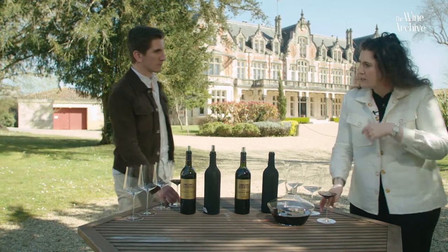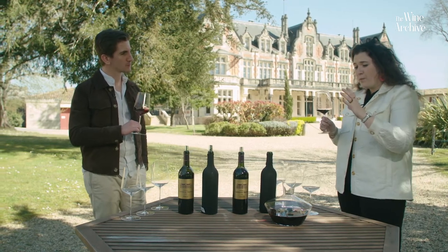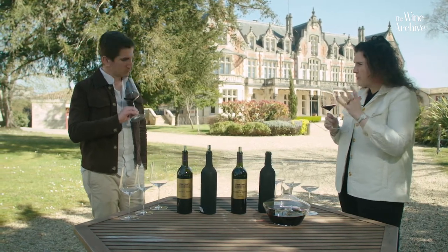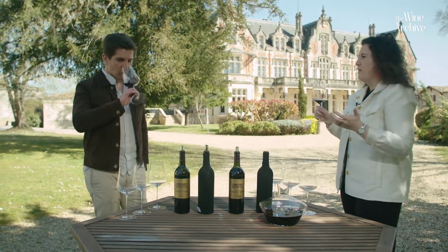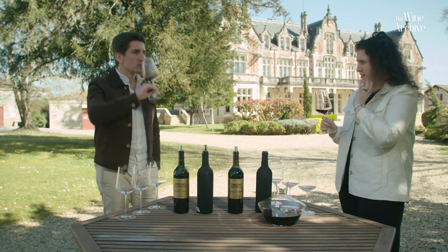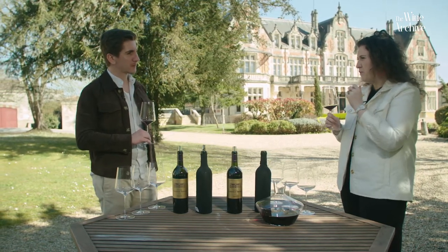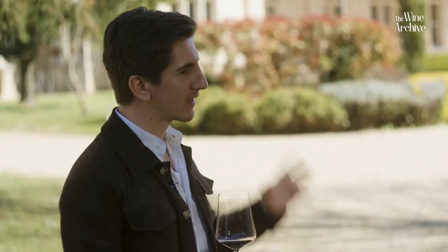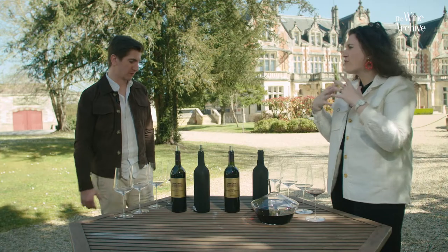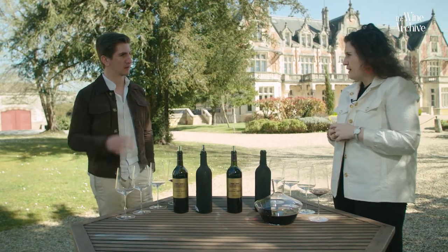But it's very approachable. That's really the shape of the great vintages in Bordeaux — they are so drinkable throughout their whole life. But you feel that there's still a lot of tension and structure and they need time to really express themselves. It's really smooth, but it needs time to polish a little bit more. It's really fresh, but it's not like the classic Margaux — it's very much in its own style.